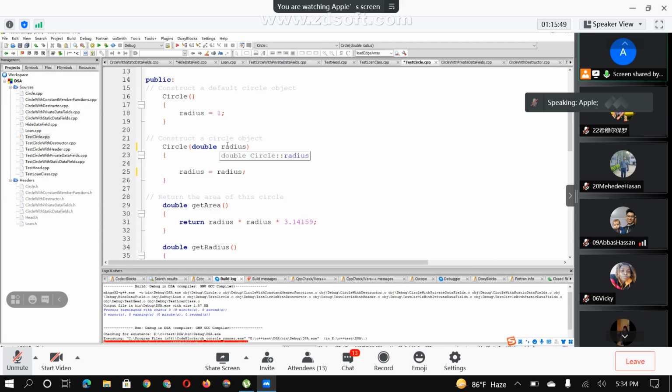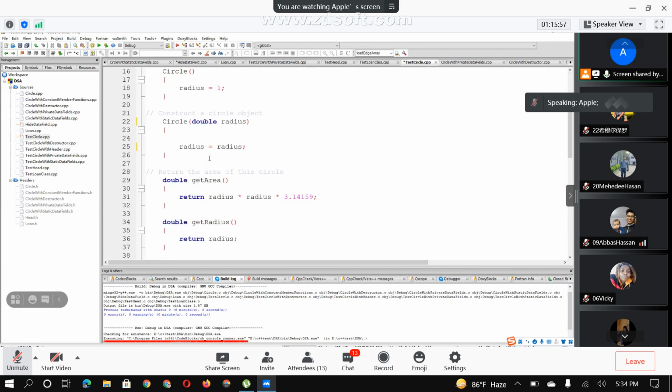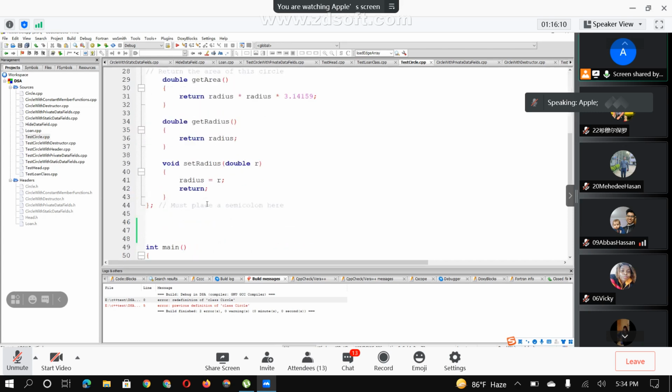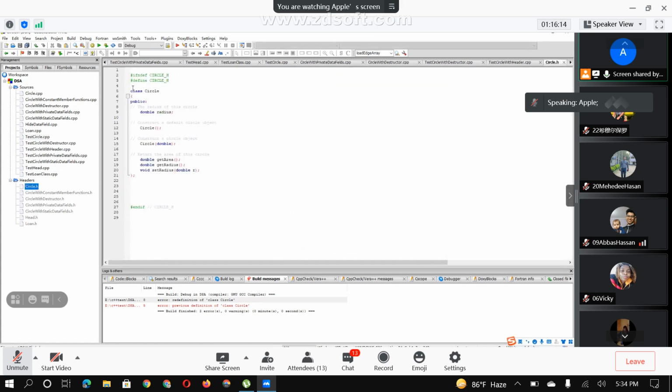What we want is to assign the value of this radius to this radius, right? But now, will this work? Oh, redefinition, maybe somewhere. Oh, here.